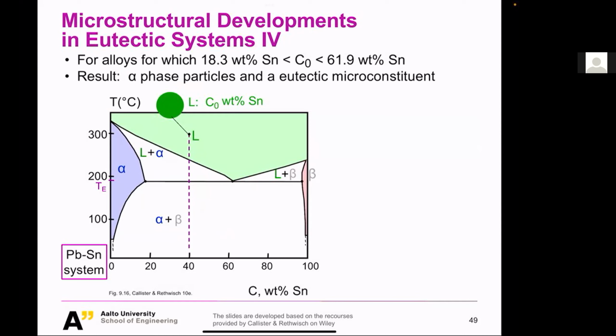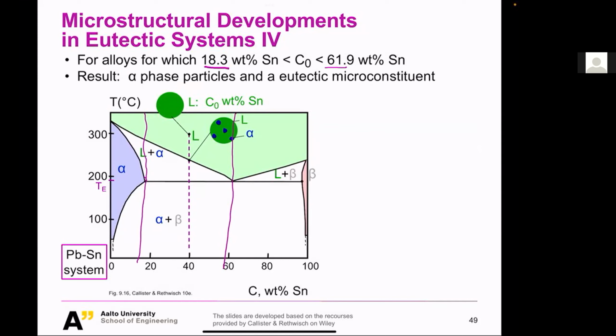Now you see we started about completely alpha here, and we started about something between 2% to 18%, and we started about this eutectic point, and what is left is basically this region. You can see it. So what would happen if we cool our material with such a composition, between 18.3% to 61.9%? This is the part where the microstructure becomes a little bit more complicated. Let's go with it. So first, as you know, we're going to go to a liquid solid phase, so liquid plus alpha.